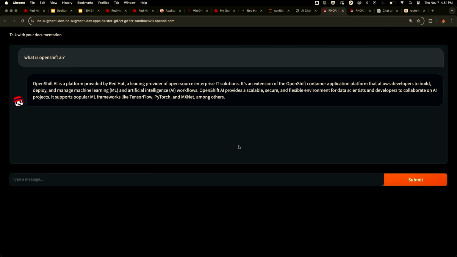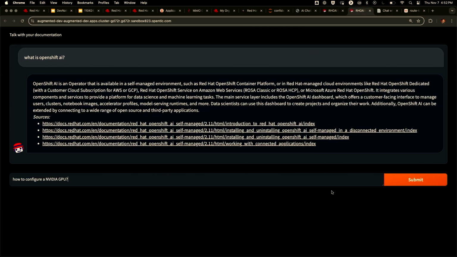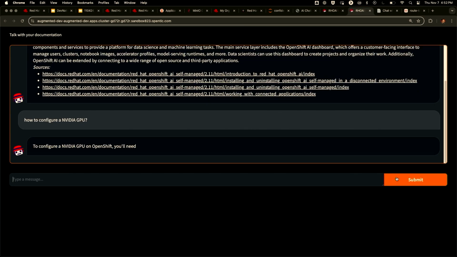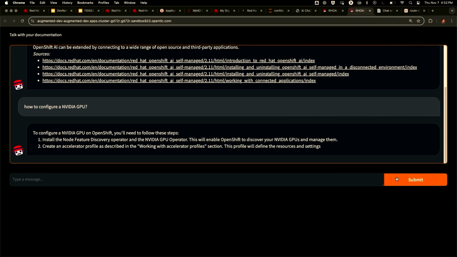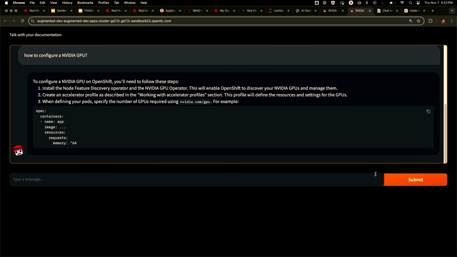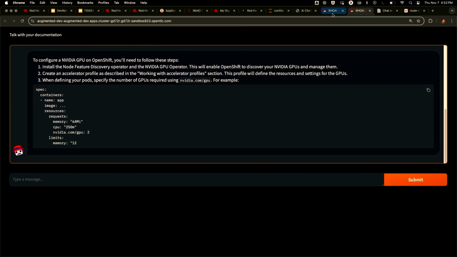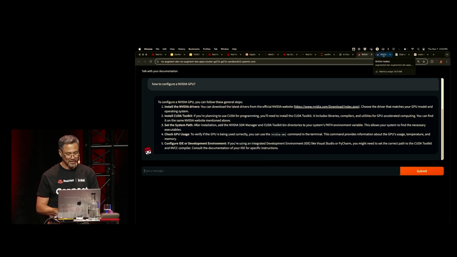And so if I can do something like how to configure an NVIDIA GPU, if I ask the question of a generic model, I'm going to get a generic answer based on its training data from the internet. And if I ask it of a model that has RAG, retrieval augmented generation, in front of it, I'll get a specific OpenShift answer along with maybe code snippets or, again, links to specific documentation. Again, contextualize the conversation back and forth. That's what you do with retrieval augmented generation.